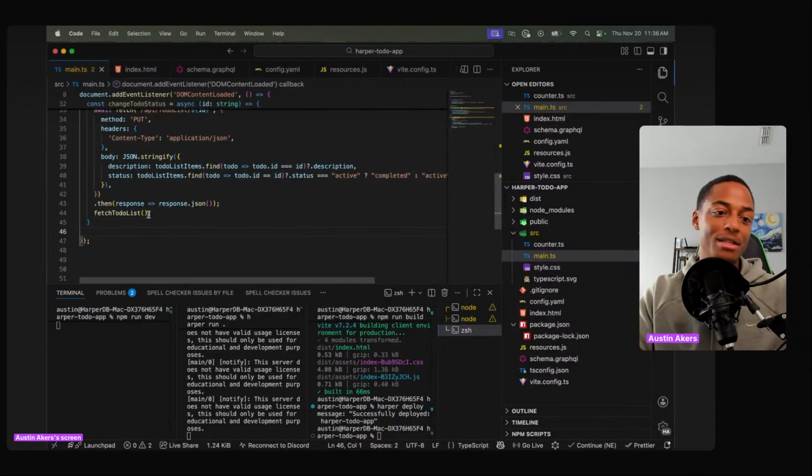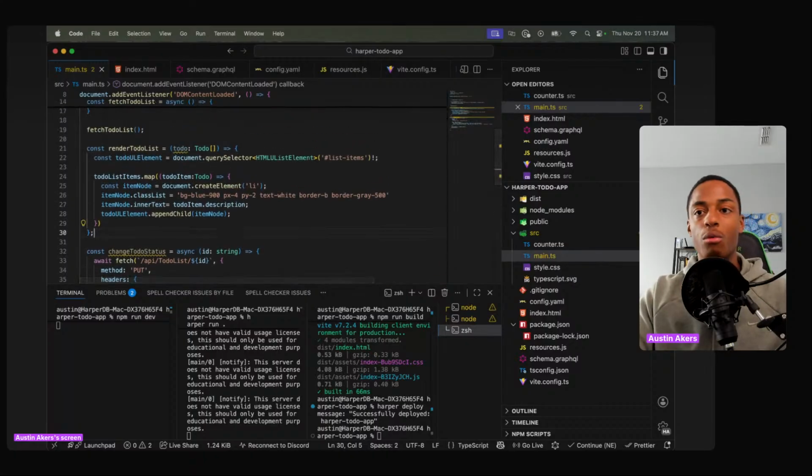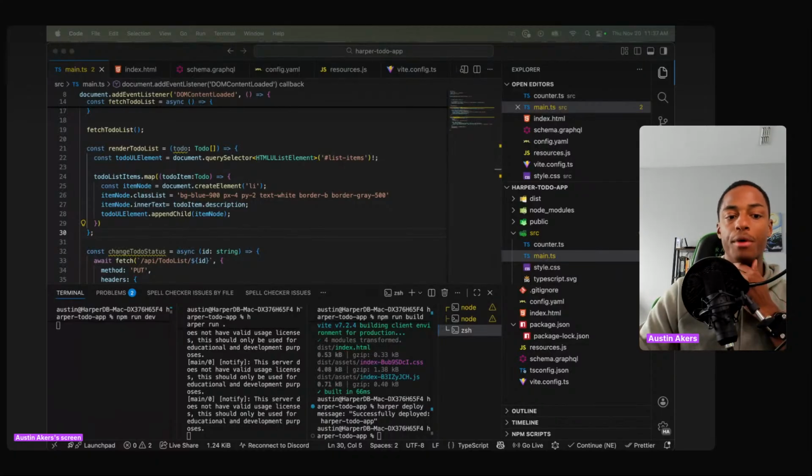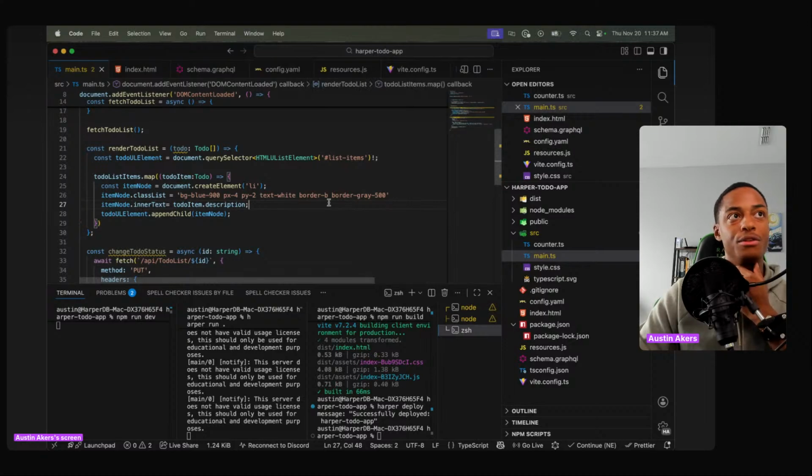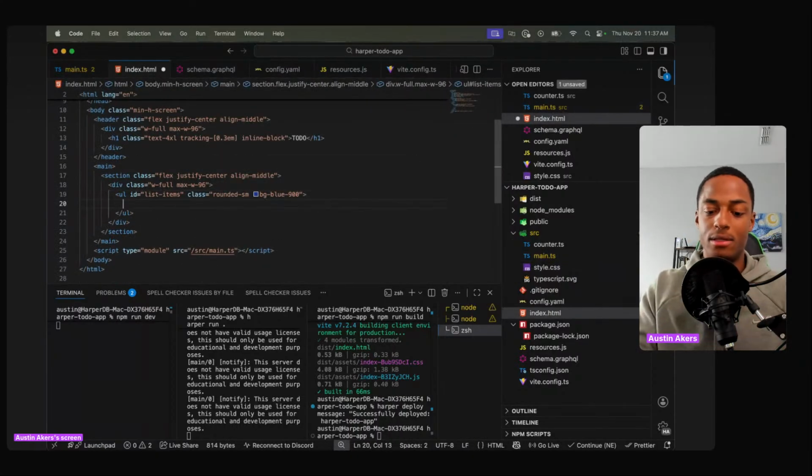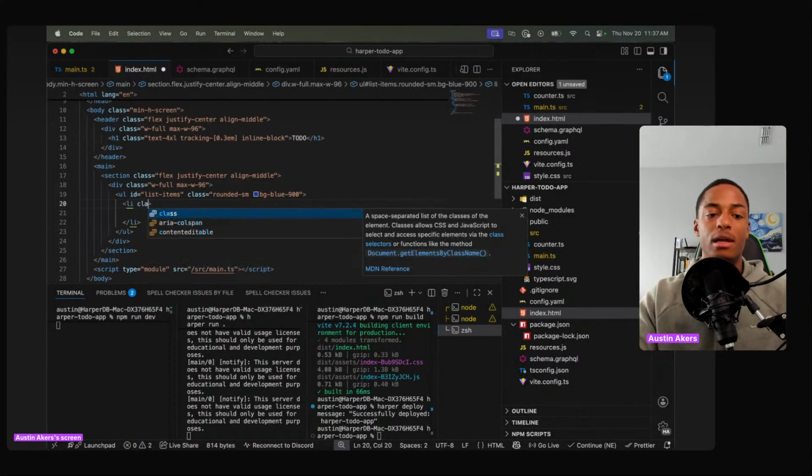So next up, let's go ahead and implement this. What we're going to do here is something a little bit different. I guess we'll have to parse this lovely to do item a bit. So not parse it, sorry, we're going to have to create it. I should use web components. Now let's not do that. Let's do this. So inside this list item, let's go ahead and just create a class.